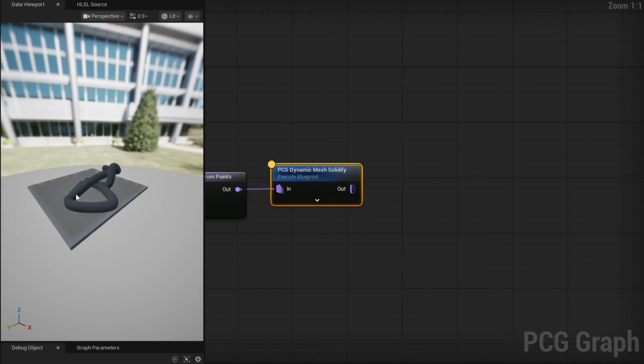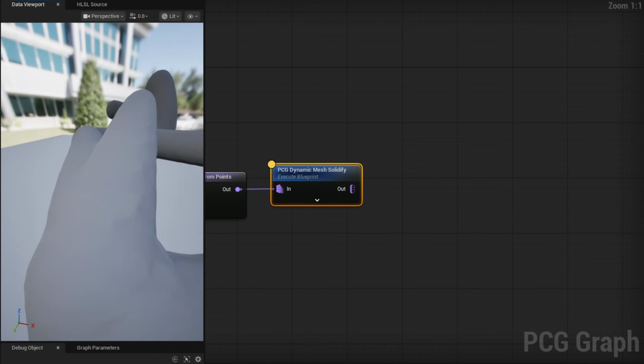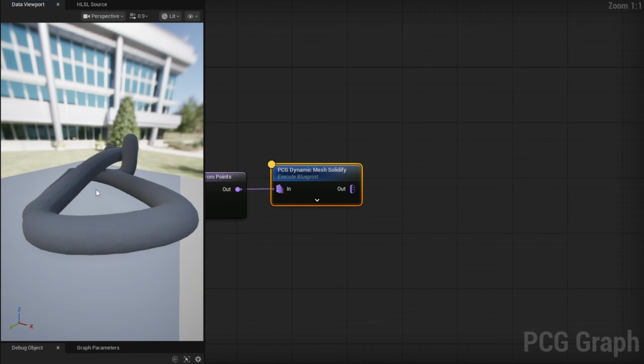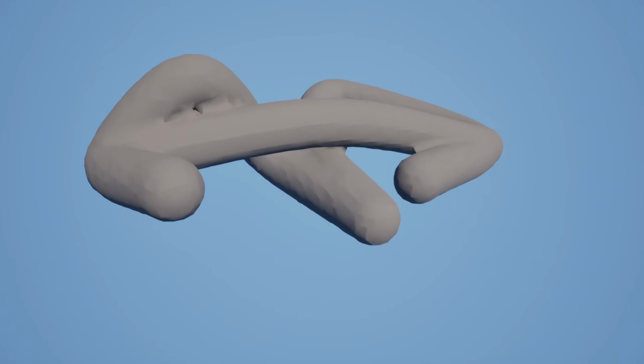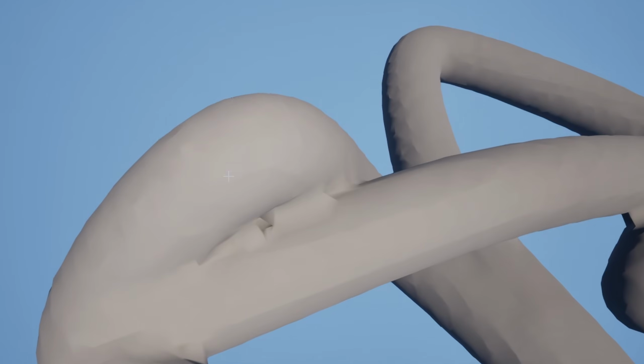Now if I press A here, you will see that in our world here, we now have a combined mesh here. Look at that. It might be a little hard to see here, so let's press D instead, and let's look at it in the world. So you can see it is now all combined. We no longer have individual spheres.